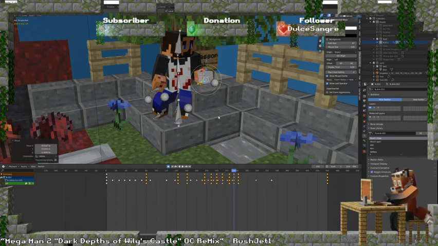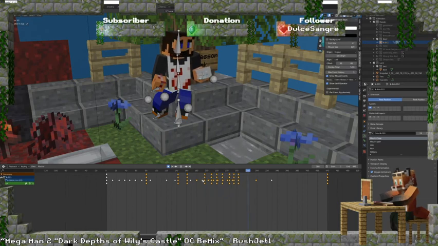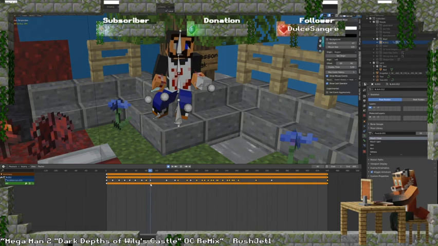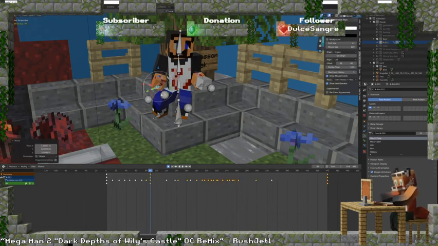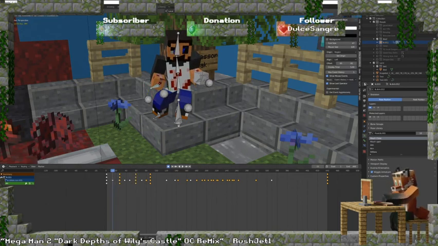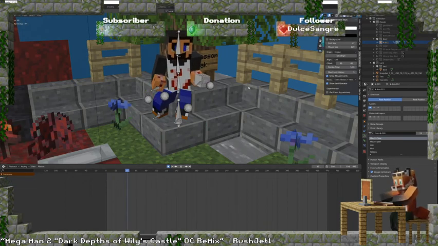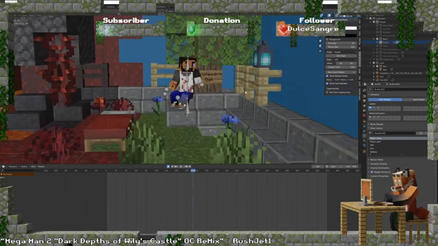There we go. And then while he's talking over here with this hand, I can have him do some gestures with this hand while he's talking. That's not what I want. Save. There we go. Talk, talk, talk. Talk about the ball.